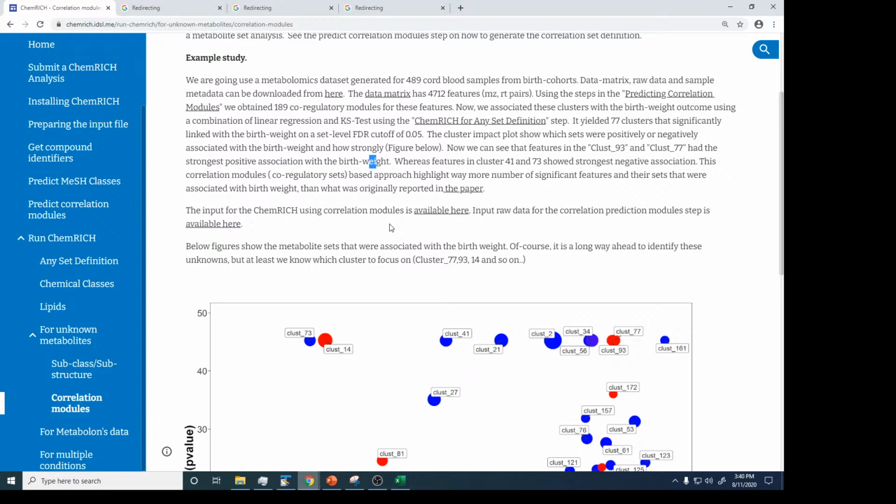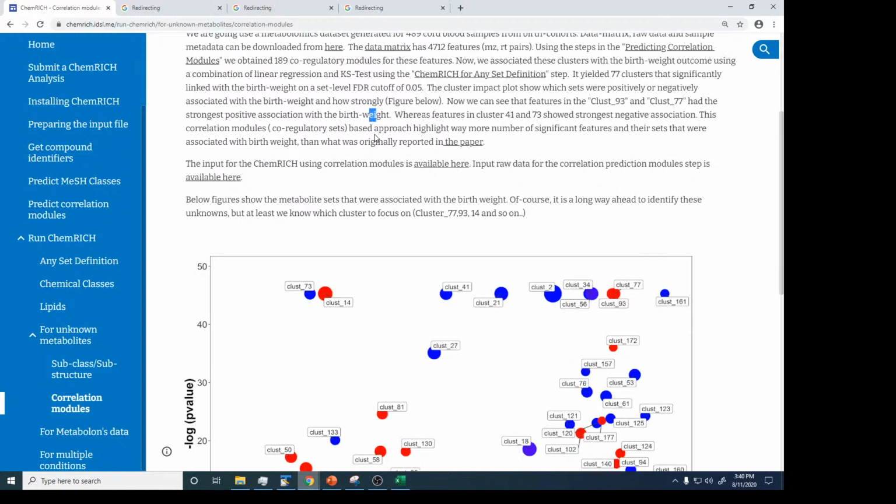Now these are still clusters of unknown compounds, but we can see that it provides a nicer way to rank these unknowns. If we want to know more about what chemicals are associated with weight, that should go into structural elucidation or further MS/MS experiments, then we can think that yes, it should be cluster 14 and cluster 77 and 93 first, because they were the most significant positively associated clusters.